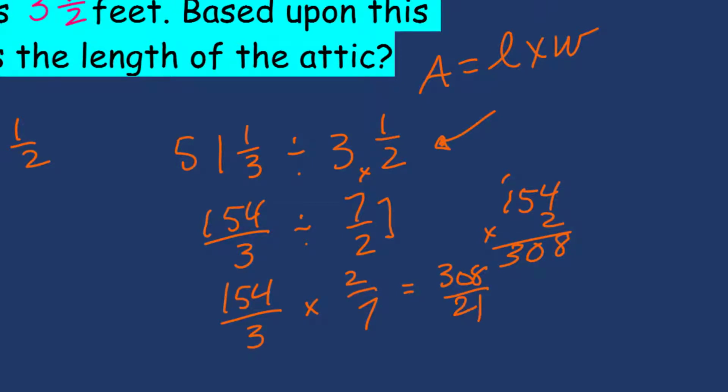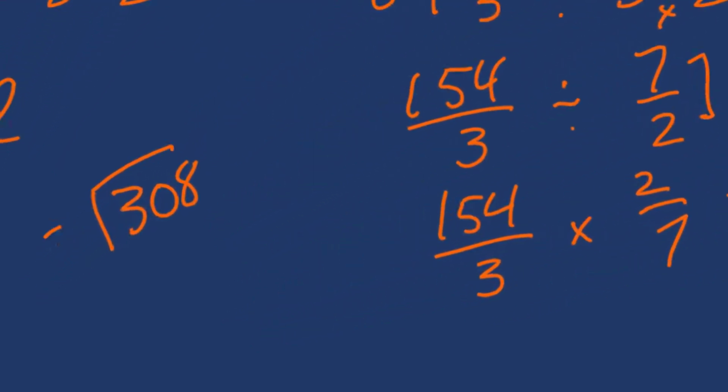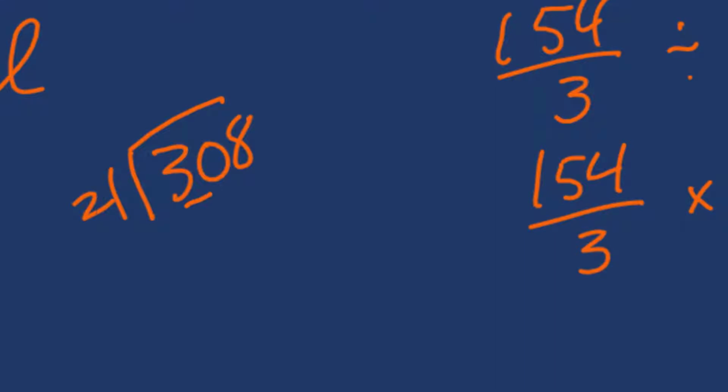So I need to find out how many times 21 will go into 308. Now let's come over here. See if we can figure this one out. 21 is going to go really nice into 30 just one time. Okay, we end up with 21. We're going to subtract and we end up with 9. We're going to need to regroup on that one there.